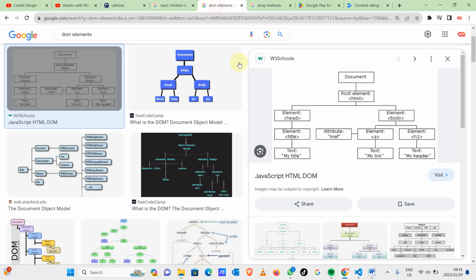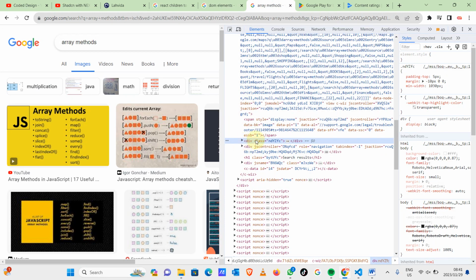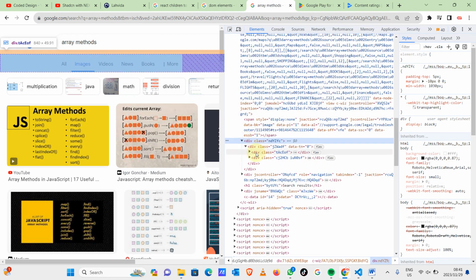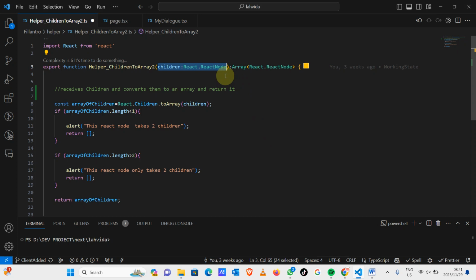We just have this collection, but in the React way. If this is not clear, this is what we are receiving: this div, it has got children, a lot of them, but that's what we are receiving. Obviously it's going to be an array of React children, meaning that it's a collection.